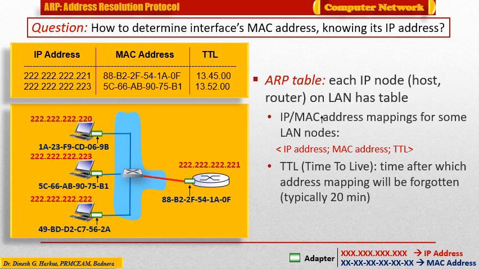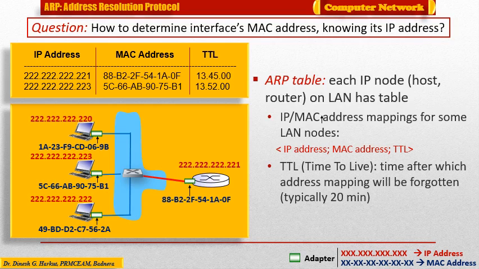Note that the table does not necessarily contain an entry for every host and router on the subnet. Some may have never been entered in the table and others may have expired. For the sake of understanding, we are considering that this particular host has an entry for the remaining two hosts, which belong to the same subnet. But a subnet may consist of a number of hosts, and the entries in the particular ARP table may not include the corresponding entry for all the hosts in the same subnet.